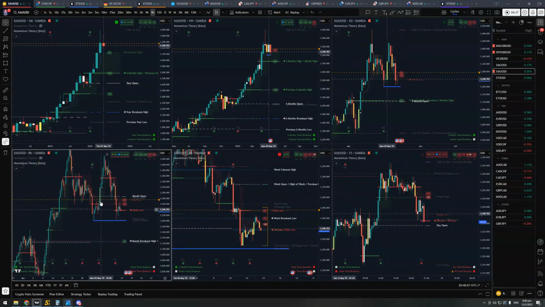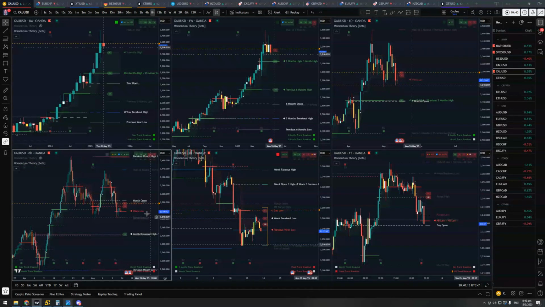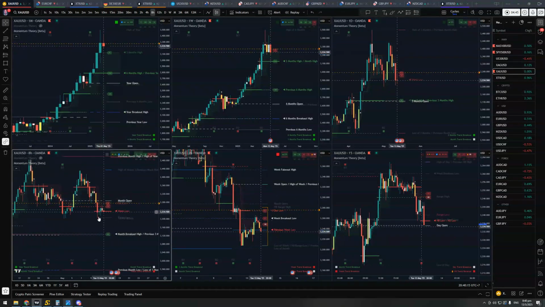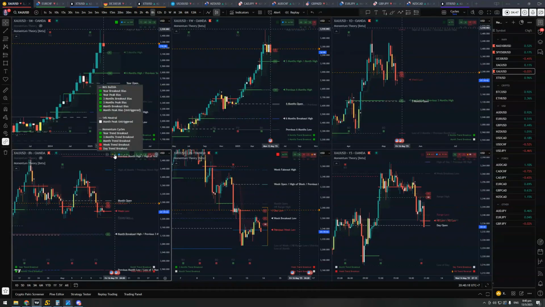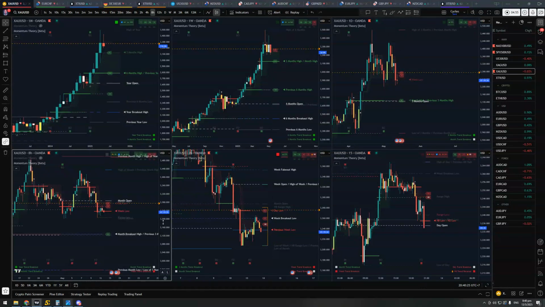What I don't like about this is that it gave a little bit of room at that low of the month. I would be a lot more confident if it comes down and fakes out that low and then gets back up. There's also a range on the H8, and we have not triggered an H8 high or low. You can see H8 execution. Breakout bias is wrong, as well as there's a range on the H8.